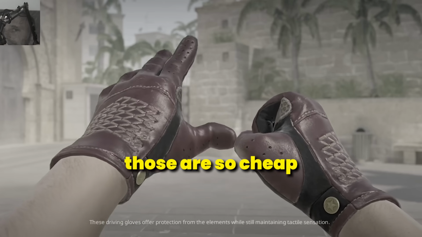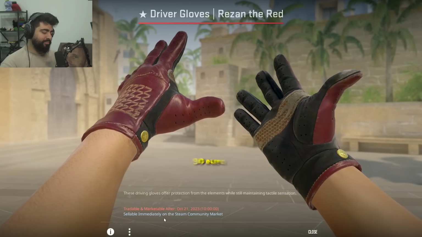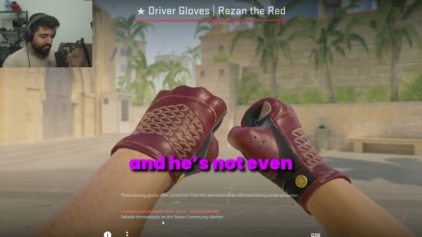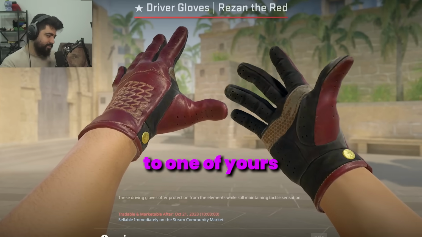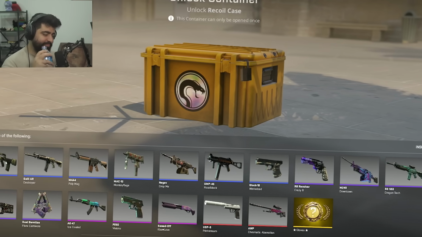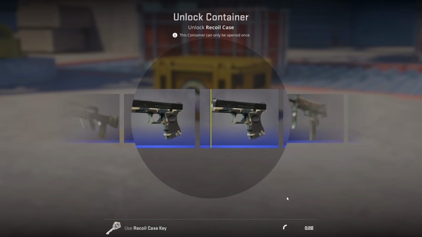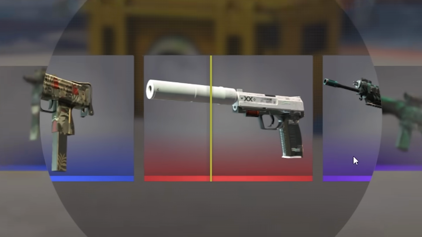Please. Oh, those are so cheap. Those are like 90 euro. No. Furious has only three gloves and he's not even anywhere close to one of yours. So far, you've opened three gloves worth 518 euro. Oh, that's almost half of one of yours. No, it's not. It's not even close. Yeah. You need another 100 to be half.